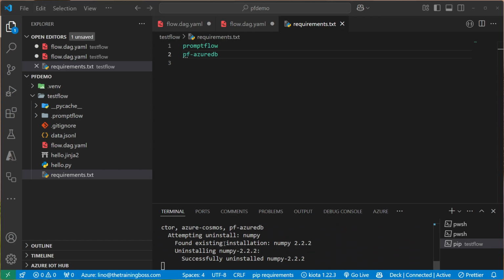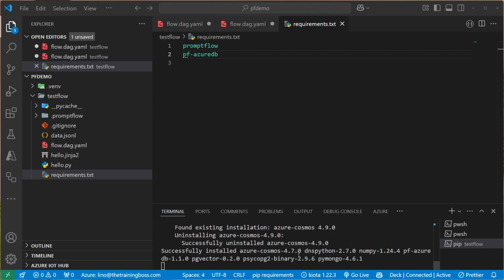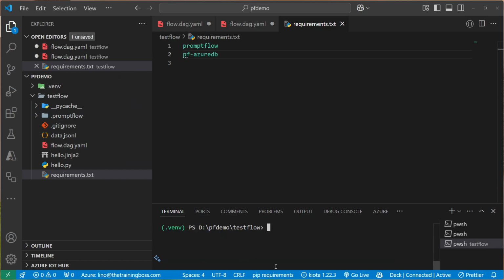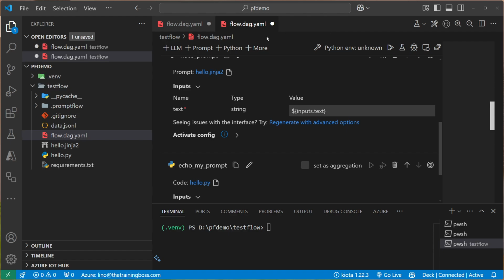I also want you to notice something that is actually uninstalling NumPy 2.2.2. And that is one of the reasons why it doesn't work in the Azure AI Foundry, because there are definitely problems between the NumPy version and also the Postgres vector version of the packages. And that's why it's much easier to do it here locally to get this to work. All right, it finished, and all the stuff is in pretty good shape. Let's say CLS. Let's go ahead and see now if that really worked or not.